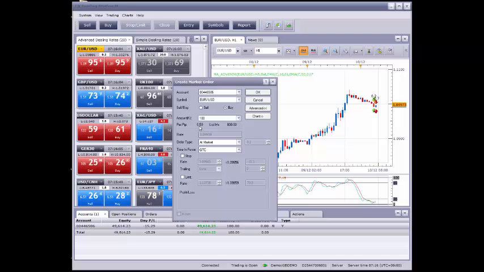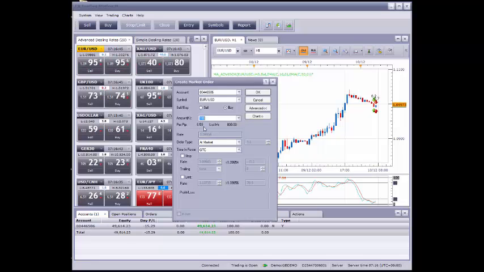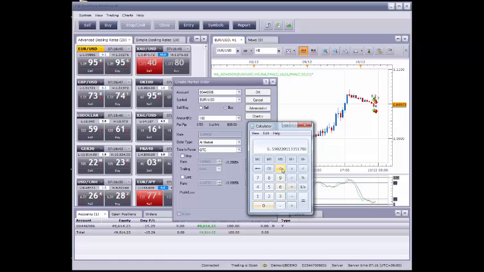Now, why is it £6.59? Well, it's quite a simple calculation to do, really, because all that you have to do is look at the price of the pound against the dollar, and you can see that it's 1.5174. So let's just do the calculation. If you bring up a calculator, then all that you'll need to do is say, right, well, it's $10 per pip, which is one standard lot, 100,000, and you divide that by the price of the cable, the pound against the dollar. So 10 divided by 1.5174 equals £6.59. So that is how you simply work out what you're risking per pip.